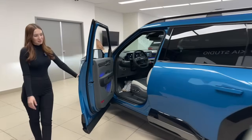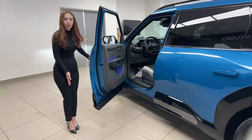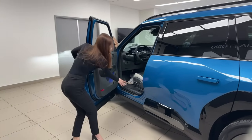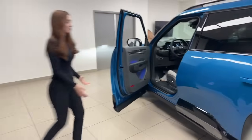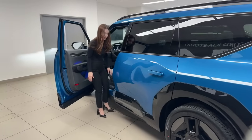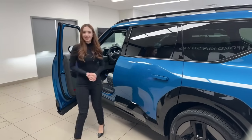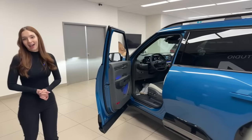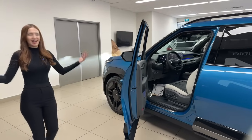One thing I pointed out in our previous EV9 video is the fact that the doors extend to the rocker panel, meaning that, one, it's a big door, but it doesn't allow this area of your vehicle to get dirty. So let's say you're wearing an all black outfit like I am today. When you walk into your vehicle to hop in, you don't have to worry about salt and slush and dirt getting onto your pant leg, because this is always covered when the vehicle is driving or in motion. Underrated feature. No one talks about it, no one thinks about it, but it is so, so nice to have. And I'm pretty clumsy. I don't realize those things, and my Kia does not have that.